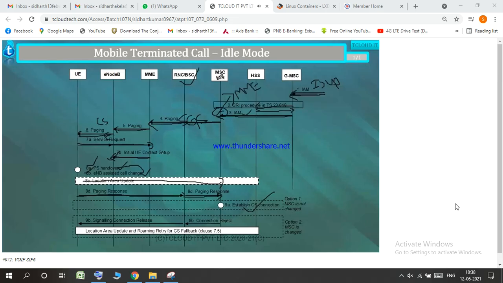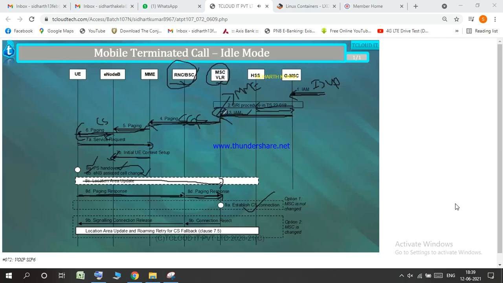Why? Because in this case, the MSC VLR easily understands, because he himself received these incoming call details. So he is sending the paging message to the mobile in the LTE network, but receiving the paging response from the mobile in the UMTS or GSM network. That is the important thing you have to understand. Paging is going to the mobile in the LTE network because the LTE network is telling the mobile to get out of their network to take this incoming CS call. The mobile has gotten out of the LTE network, synchronizes with the UMTS or GSM network, and performs this paging response procedure with the MSC, letting it know that I want to take this incoming call that you have told me about.